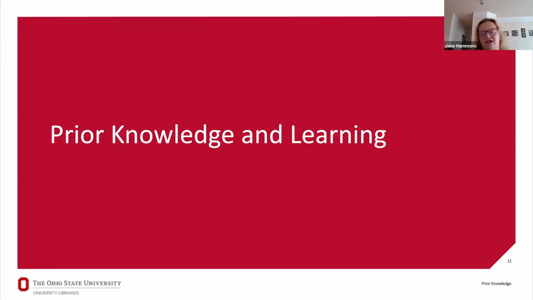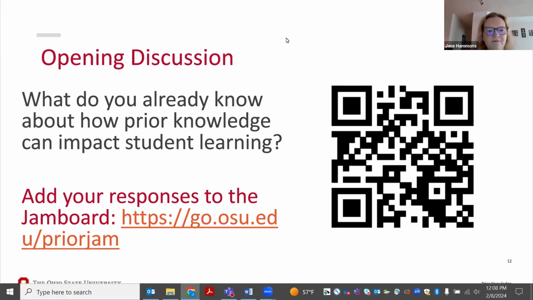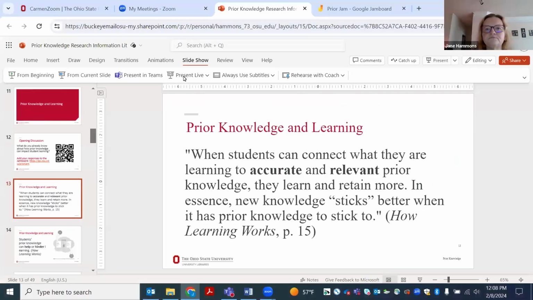So prior knowledge and learning. Let's take a big picture view of prior knowledge and how it impacts learning. We're going to start and have a quick little discussion, give you an opportunity to share. Our opening discussion question is, what do you already know about how prior knowledge can impact student learning? We'll do this as a Jamboard. I'll share the link one more time in the chat there. So you should see a link on there to a Jamboard. We'll go ahead and go out to that Jamboard and let folks post their responses there.